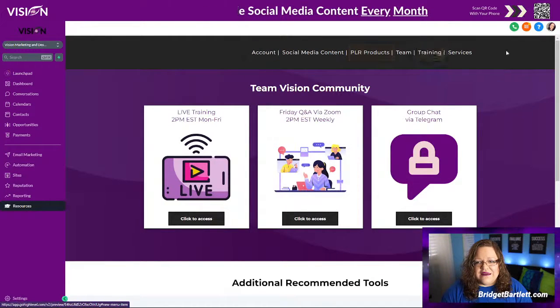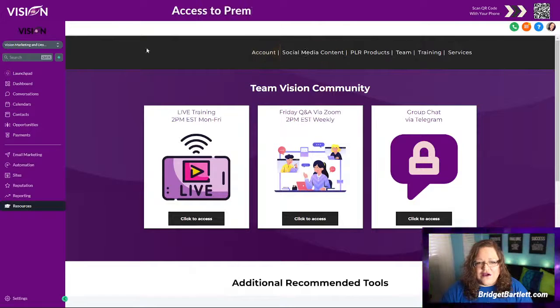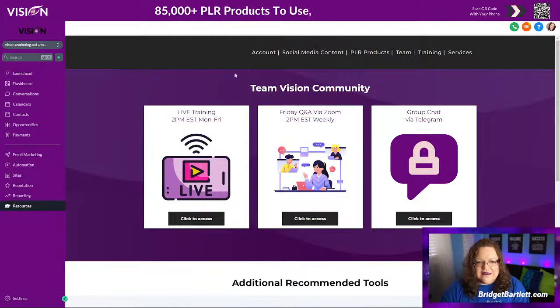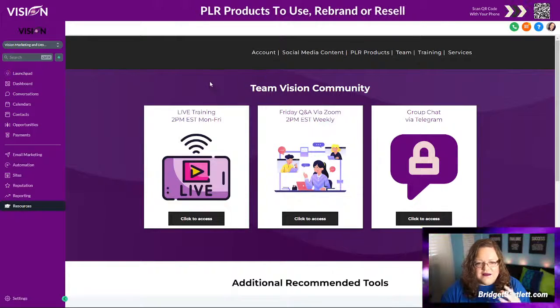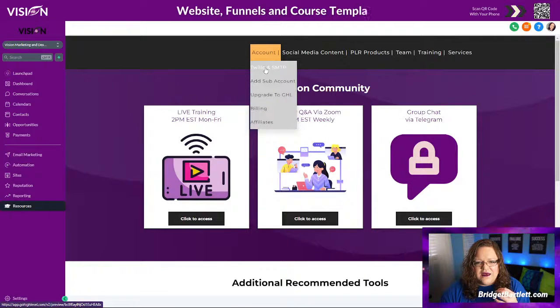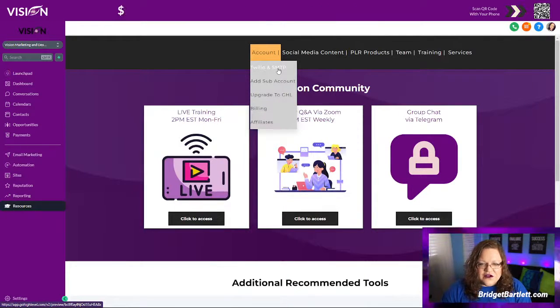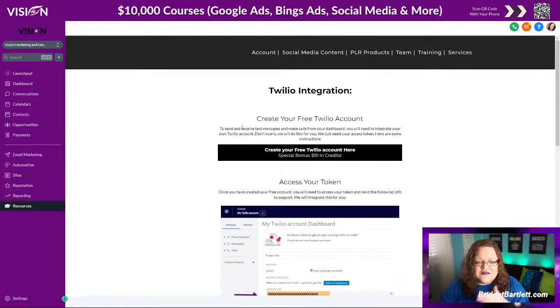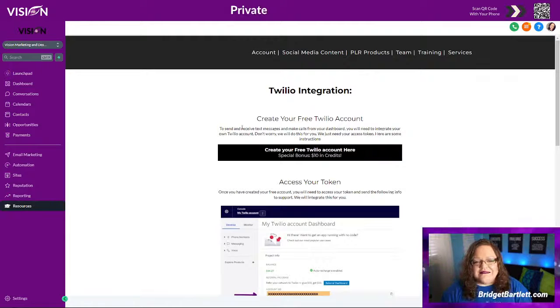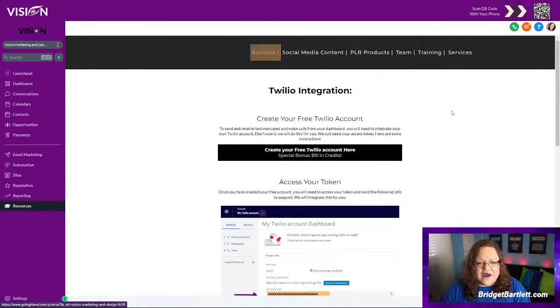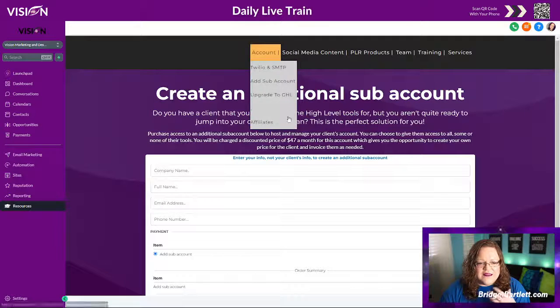This is a global menu up here. I have embedded this into the dashboard, so it is basically a website inside of the dashboard. Here we have the Twilio and SMTP integration, so if you want step-by-step instructions, you can click there. This makes everything very easy to find for the user. If you want to add an additional sub-account, you can click there.